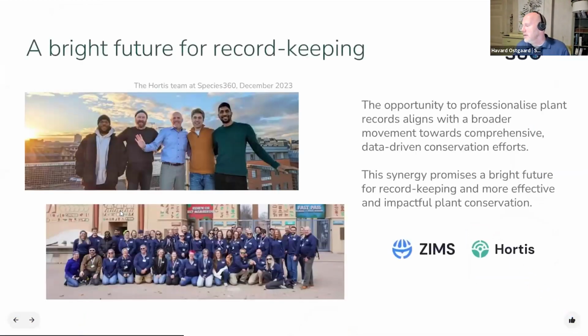The first thing I want to also say is that I'm based in the Netherlands, Wahid and the rest of the team working on Hortis are based in the UK, and the rest of our team at Species 360, a global non-profit, is about 50 people. The reason we mention this is that we are quite a big team working on the same type of problems or challenges with regard to technology. So there are a lot of benefits of having all these resources to build something useful for the community.